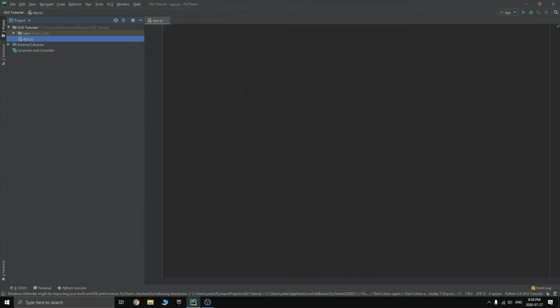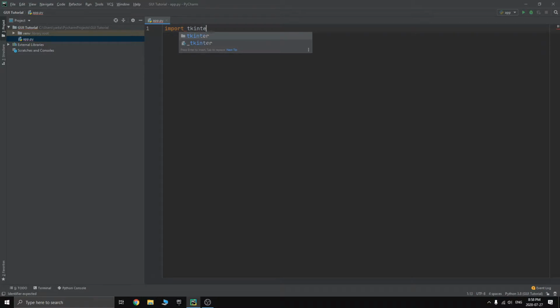So first, of course, we're going to be importing Tkinter. As I said, it's built in, so you don't have to install anything. Right away, you just simply import it. Import tkinter. Now, as you can see, tkinter is a directory, so we're not actually going to be importing it like that. We're going to say from tkinter import star.